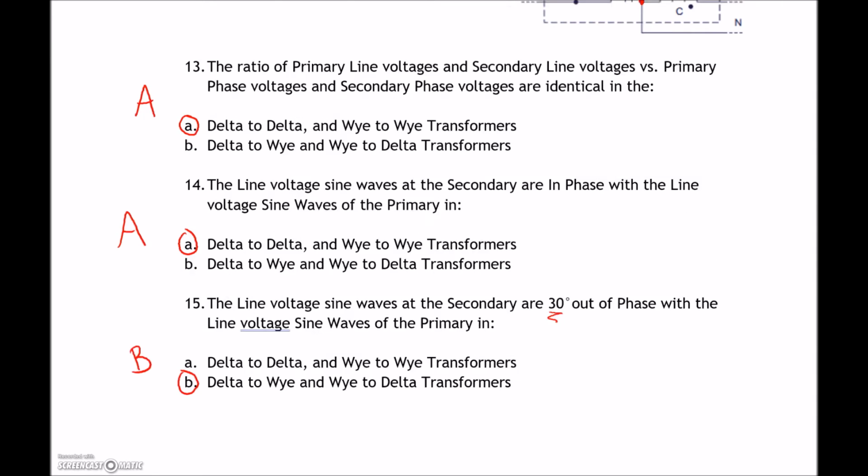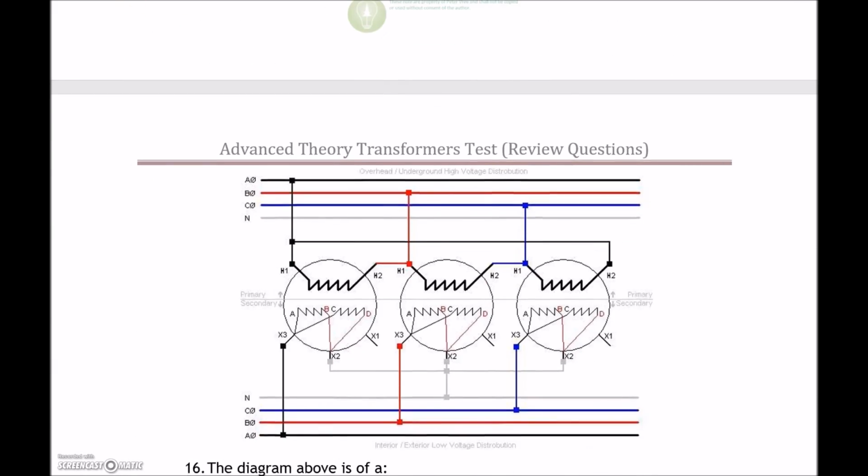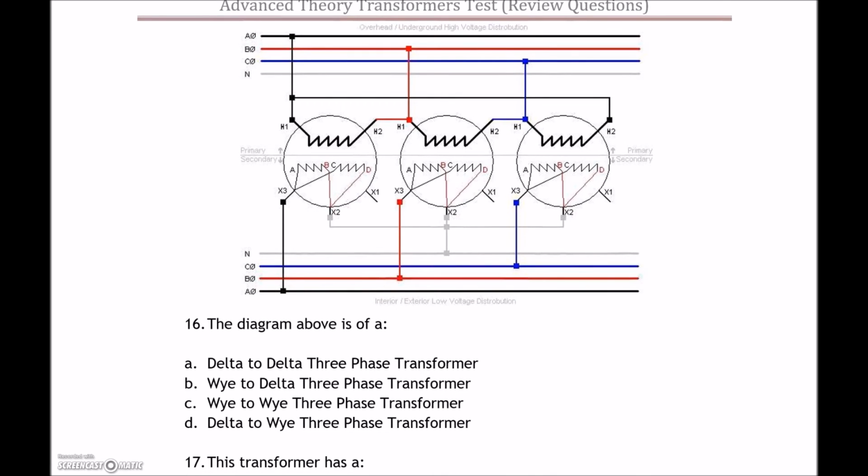Okay, let's take a look at the next one. So again, I'm going to give you all kinds of diagrams that I found of delta and Y configurations. So the first thing we need to look at is whether this one is a delta or a Y. So remember, for the delta, it's A to B, B to C, C back to A.